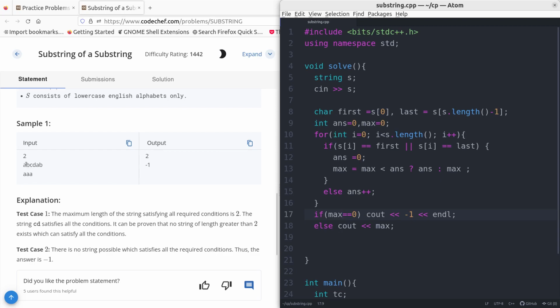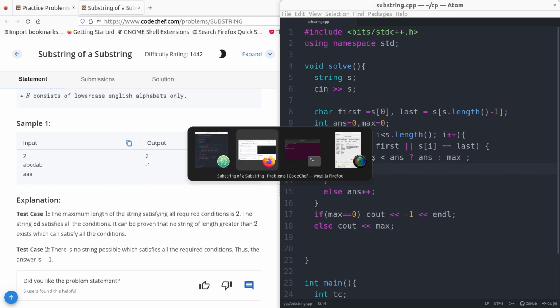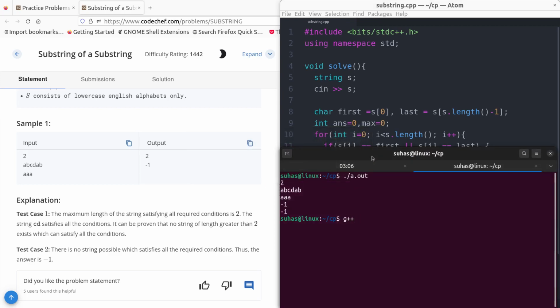For the second element also answer will be 0. For the third element, else answer will be increased. For D also answer will be increased. So this should be here. Is that the only problem?